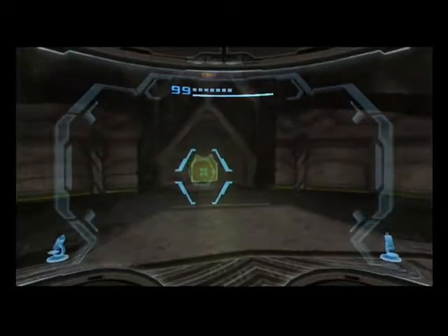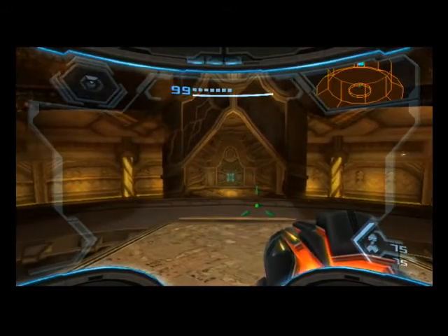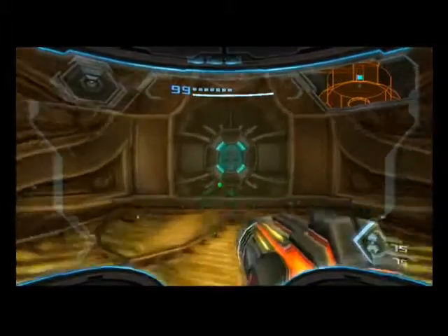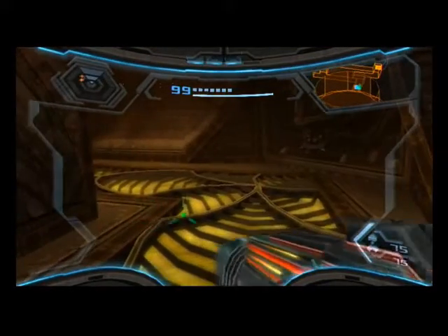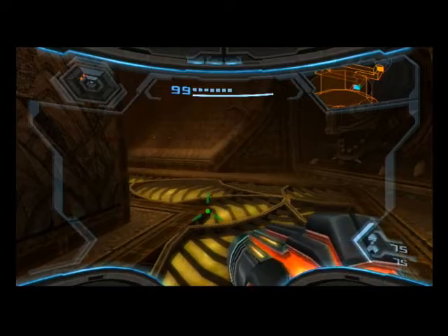Anyway, we are back in Bryyo Fire now, and while we're going back for one upgrade, we might as well go and get some more, because now we have the boost ball and the plasma beam. There's a whole lot of other upgrades on Bryyo we can get, and I want to try and get as much on Bryyo as I can before going back to Skytown, because, spoiler warning, once we get back to Skytown, we won't be able to leave that area for quite some time.